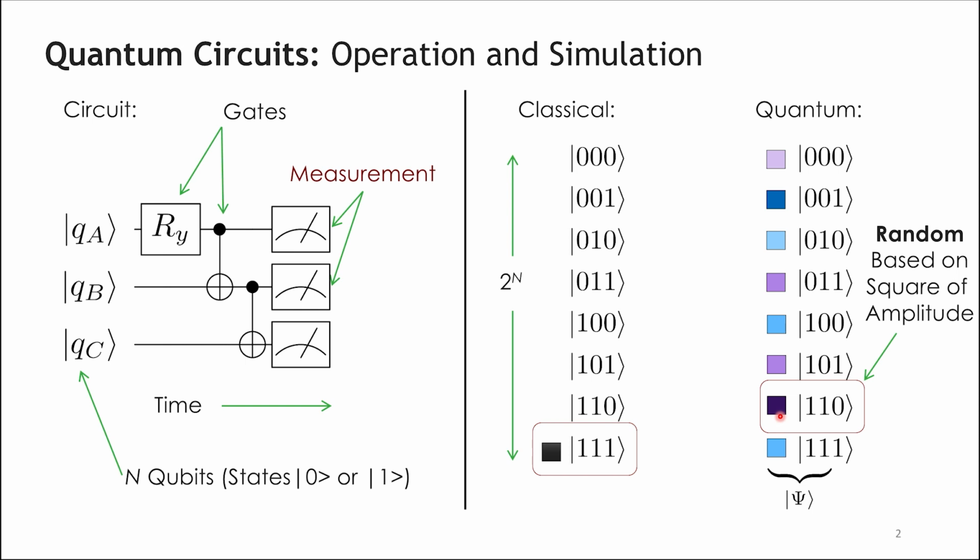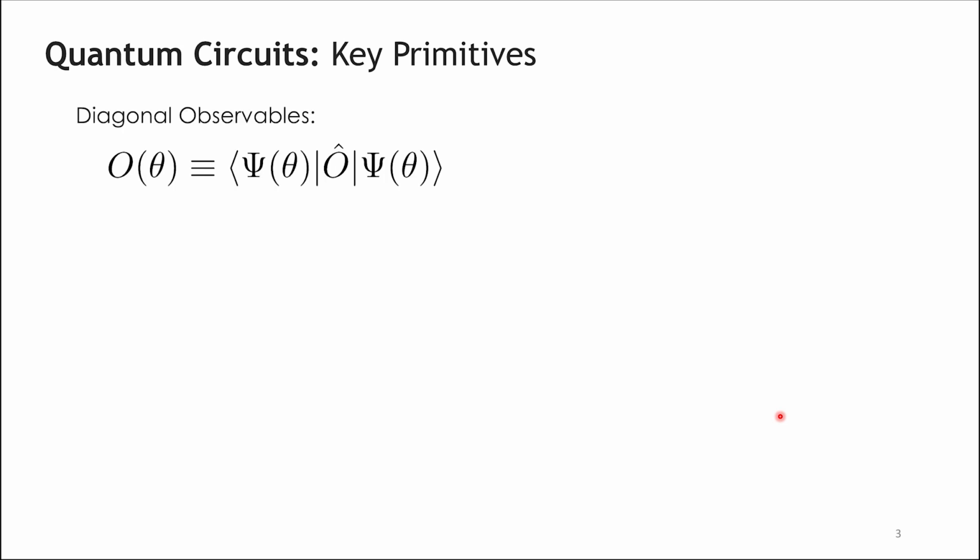Now, that's one operation you can have, is run a circuit and either return the state vector to the user or perform measurement. There are also higher order primitives that can be done with quantum circuits that we've built into the Quasar API. These include things like computing the expectation values of observables, operators like O, which might be specified in a sparse Pauli form, where the wave function psi is actually what the quantum circuit prepares.